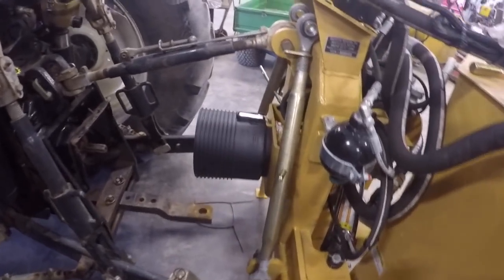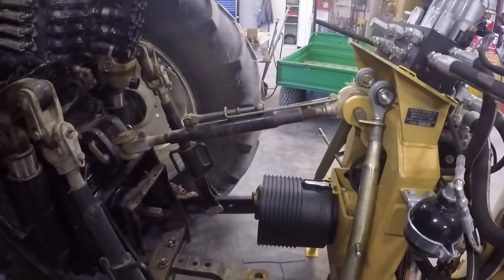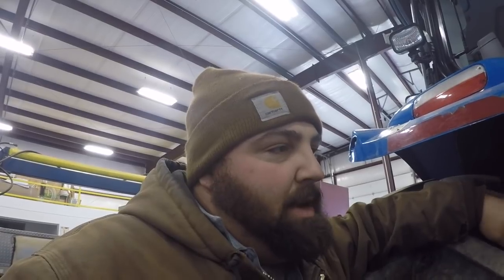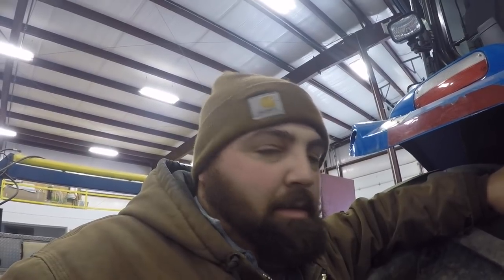Picking back up where I left off last Friday - I was trying to install this thing and got sidetracked by my dump insert that showed up Friday evening. That's what I ended up doing instead of putting this on - putting my dump insert in so I could deliver wood over the weekend. I delivered about five loads over the weekend and everything went good. I did not take my video camera, for some strange unknown reason.